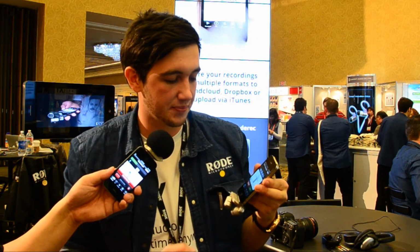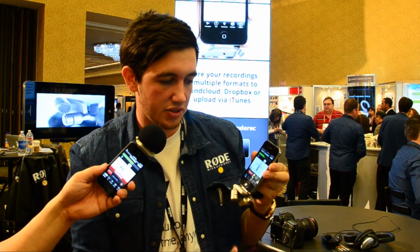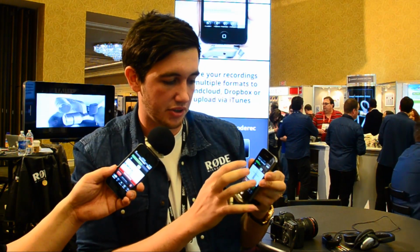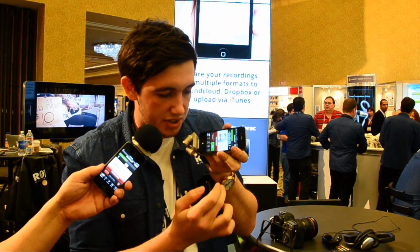So let's create a recording. Now you've got live metering, so you can make sure that you're not peaking before you actually begin your recording. You've got a live waveform view, so as you can see, it kind of tracks as you go along.